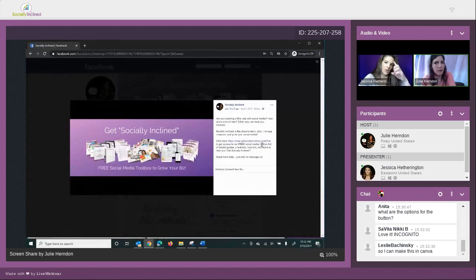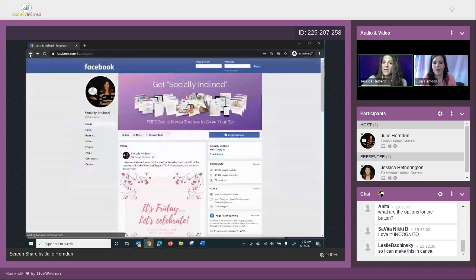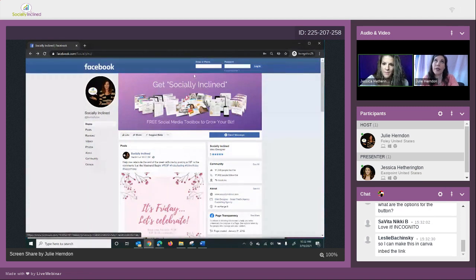Yes, Leslie, you can make these in Canva, and you can go to Canva and it's already a preset size. They already have it sized out, and whether it's free or pro, they'll even have some templates that you can begin with. One quick note on that is to keep your text or your image as much as possible in the middle because of the mobile view. The mobile view cuts off the sides.